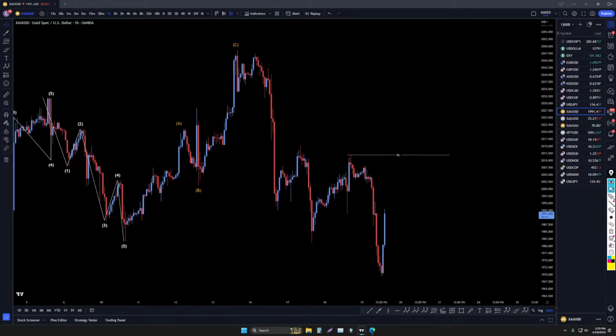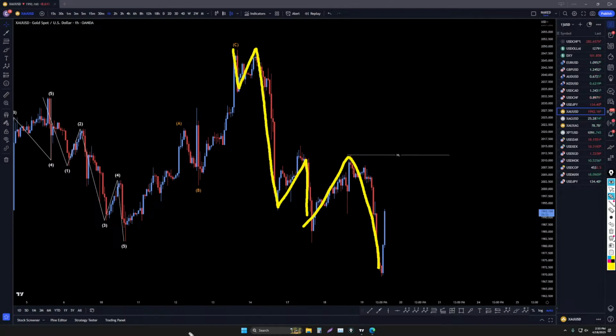So taking it down to the 1 hour time frame, it really seems to me like this whole thing is a wave A because I see it 1, 2, 3, 4, 5, but then it made a 6 and a 7. It doesn't really look like a correction unless it's a motive wave correction, which it definitely could be, but that is a very strong move back up.